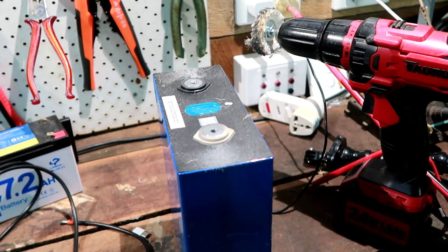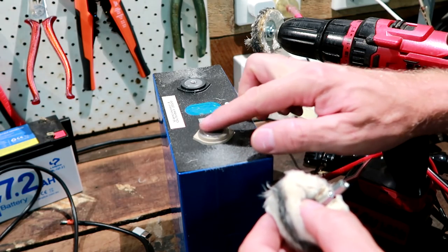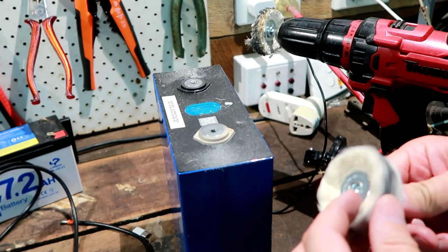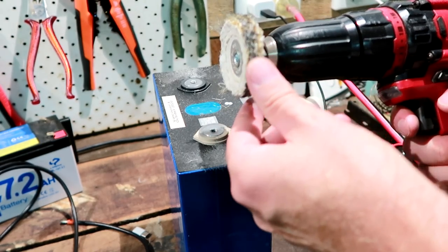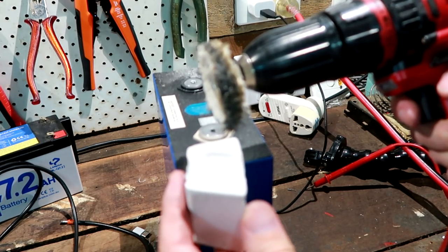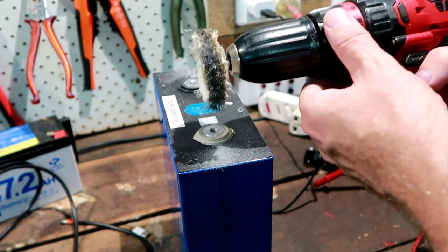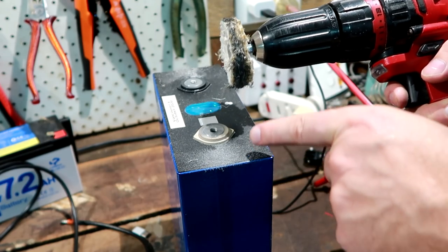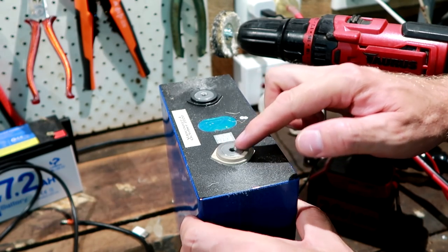Okay, I made a big mess now. I have used this woolen disc before here to actually polish the terminal. Well, it didn't really work, or so I thought. So I took the other one here, the bit rougher one, and polished it. So I think it's just like a sanding stone situation here. So you actually apply this to the disc here and then go over the terminal with it. But it makes a lot of mess and everything. But I couldn't really find that it is really smooth.